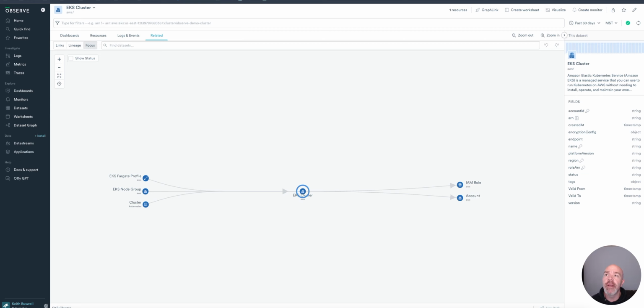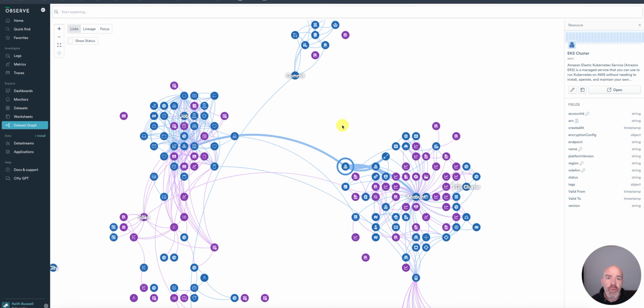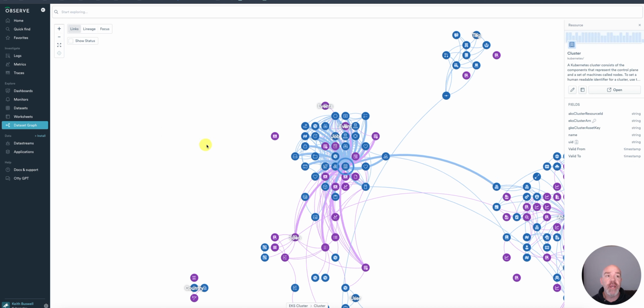And now let's go back to our dataset graph. So when we're on our EKS cluster, it reached over here and it says, hey, I'm related to a Kubernetes cluster. Makes a lot of sense, right? EKS is just managed Kubernetes inside of AWS. So when I click on this item over here, the same thing is going to happen: it's going to bring back some of those fields we're extracting and an obvious relationship. The EKS cluster ARN name over here has the foreign key. It's related to that primary key that we saw in the EKS cluster. So just like that, our platform knows that there's a relationship there and it can interact with it.